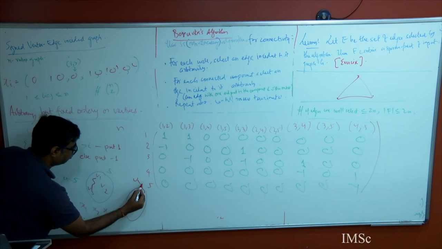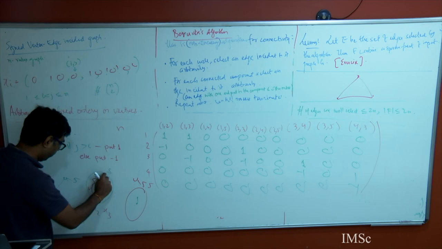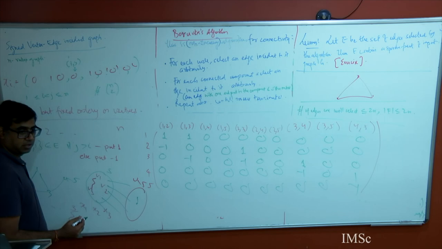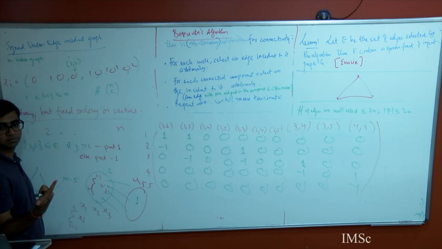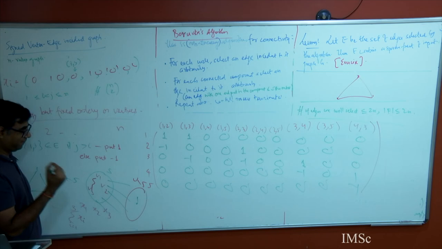Again, I don't know what it contributes to. So what are the edges which actually contribute to the sum of S and V minus S? Precisely those edges which are going to be here. And when I say contribute, if you look at the corresponding index, either it is 1 or minus 1, right? So if I look at the support of the vector of the sum, then what do we achieve? In the support, an index is non-zero if and only if there is an edge going from S to V minus S, okay?